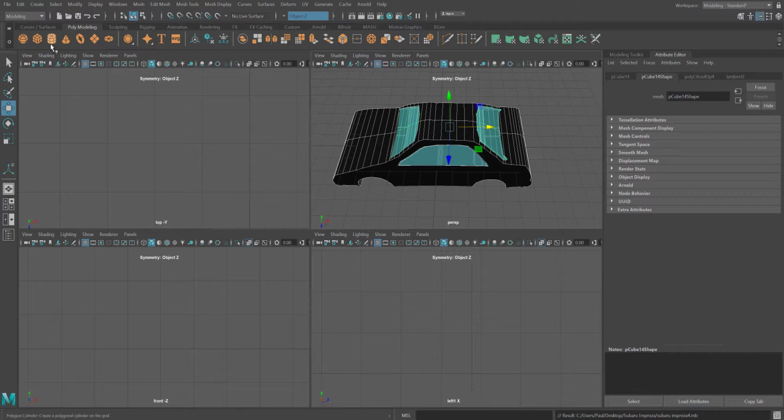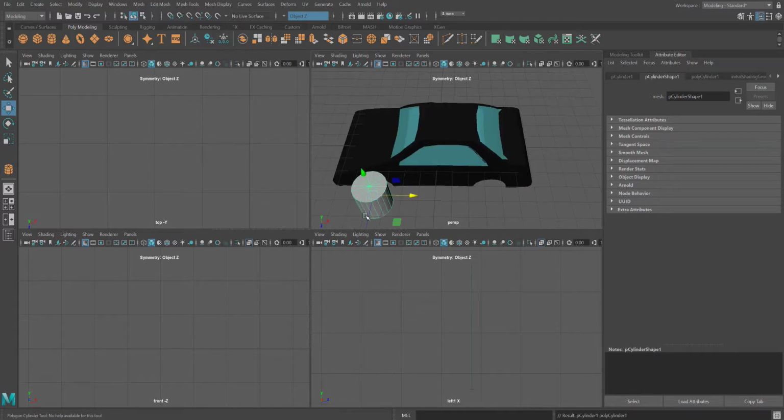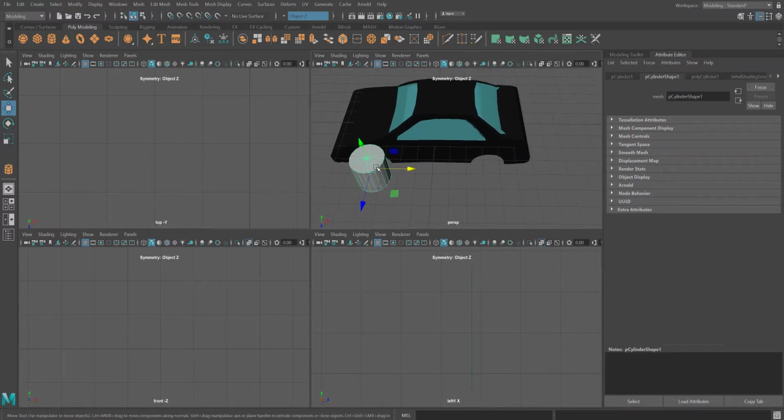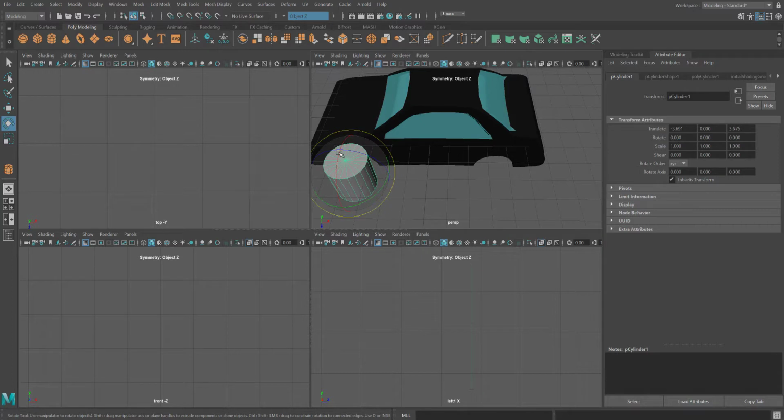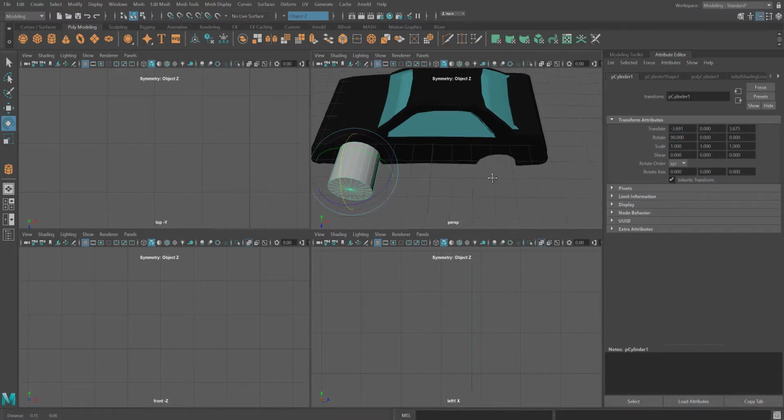Okay, so let's begin. We're going to add in a cylinder, so just select your cylinder tool, and then depending on how you have Maya set up, drop in one cylinder. We're going to need to rotate this, so press your E key and then select the cylinder and rotate it 90 degrees. Because I have this open, I can see that the X direction is controlling my degrees. So I'm just going to type 90 in there so it's a perfect fit.